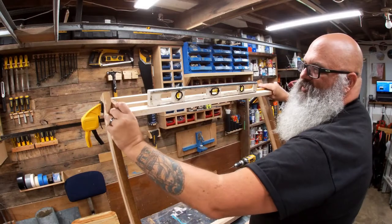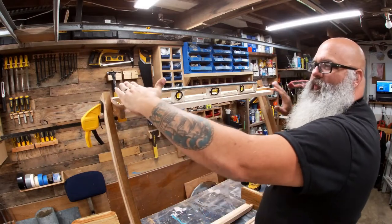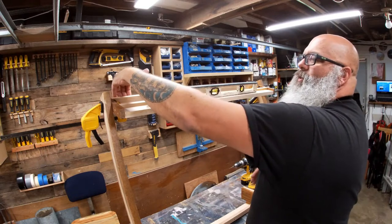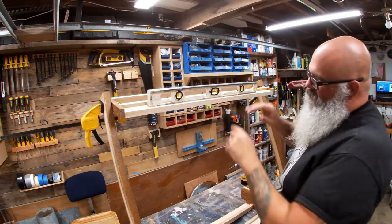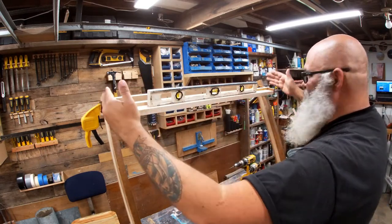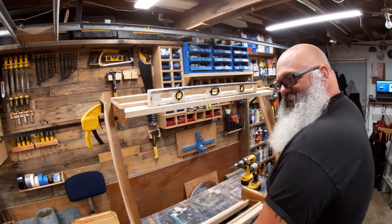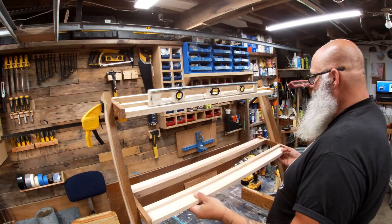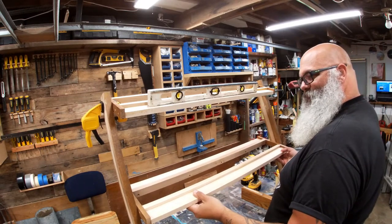I want to give just a slight angle on the top so the weights are forward and they're hitting this lip there. I have it right now where it's level, and I'm going to put the second one down here somewhere around the same angle.